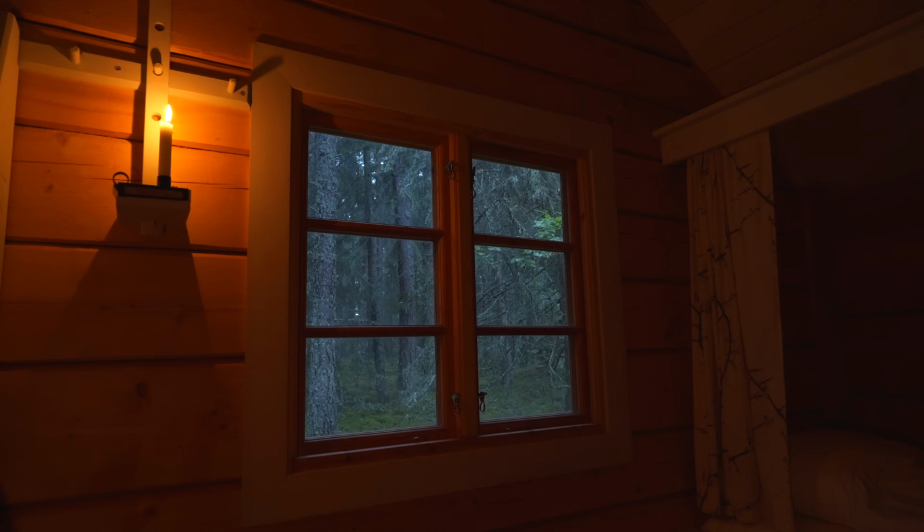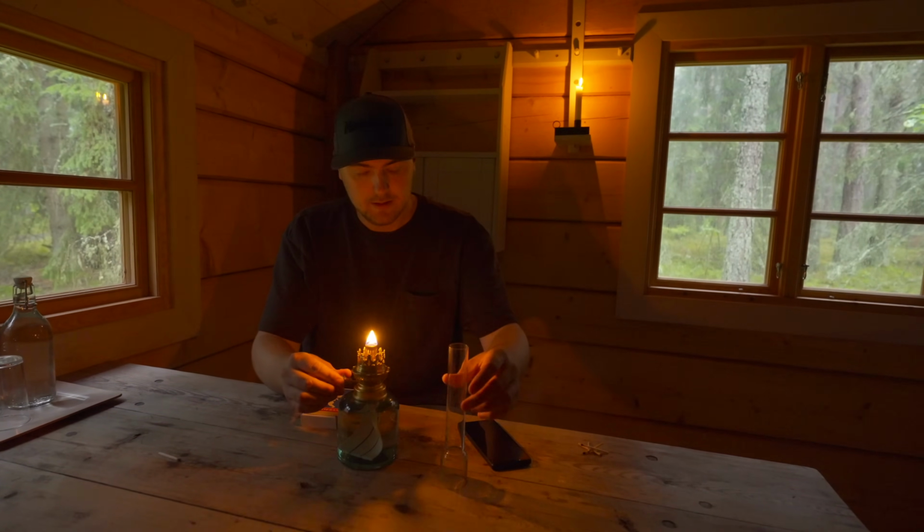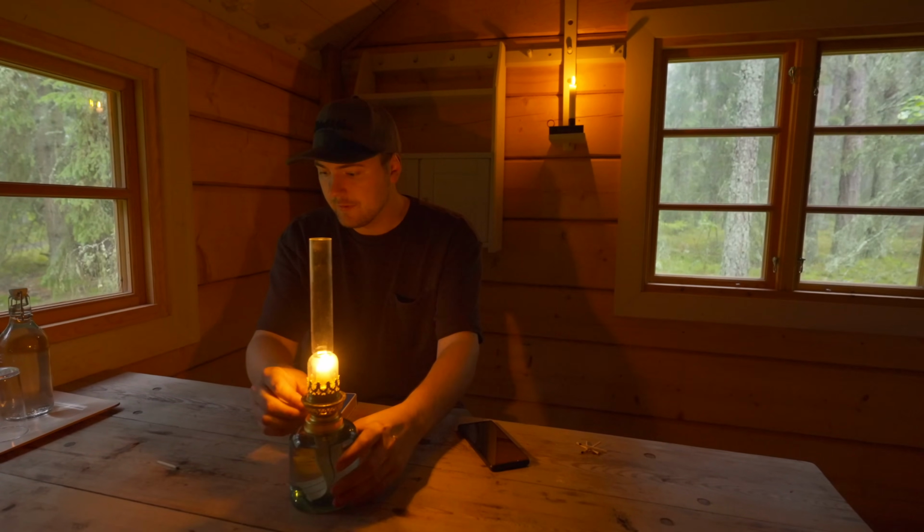So I'm going inside this cabin for a little while because it's pouring down rain, and I'm gonna try to see if I can get some shots from inside the cabin because it looks insanely cozy in here. So I'm thinking going out at dusk and hopefully get the cabins lit up and try out the low light performance of the phone. Woo. There we go. Perfect.